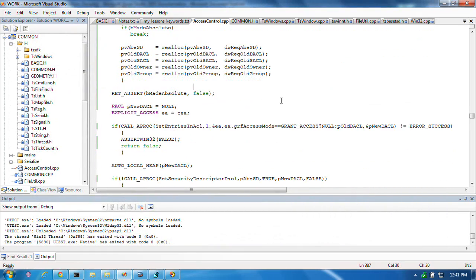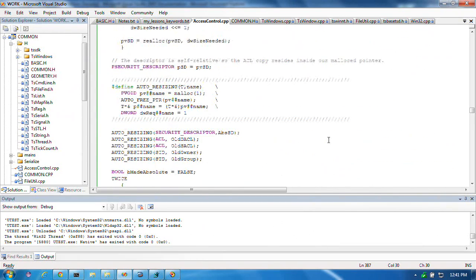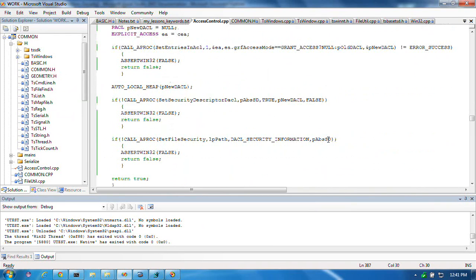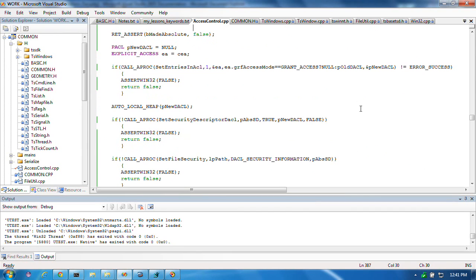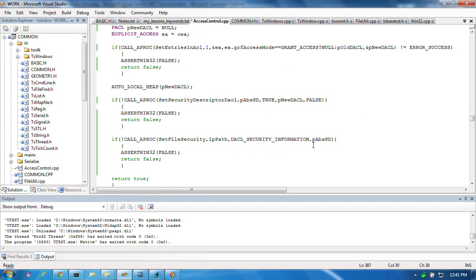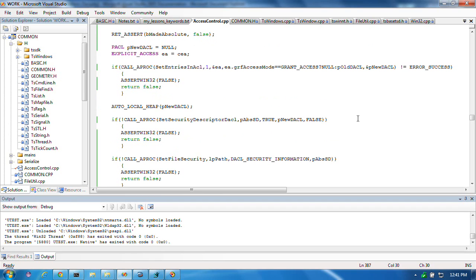But it turns out that that was no good because in the end, the function that you need to use in order to modify one of those discretionary access control lists expects the security descriptor, the thing to be modified, to be in absolute format.